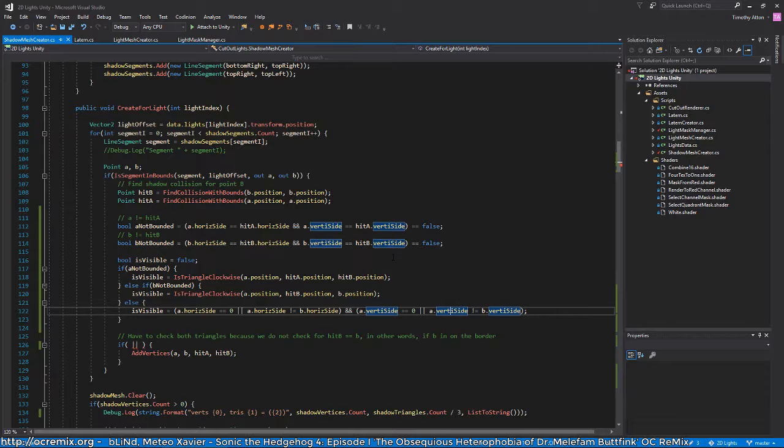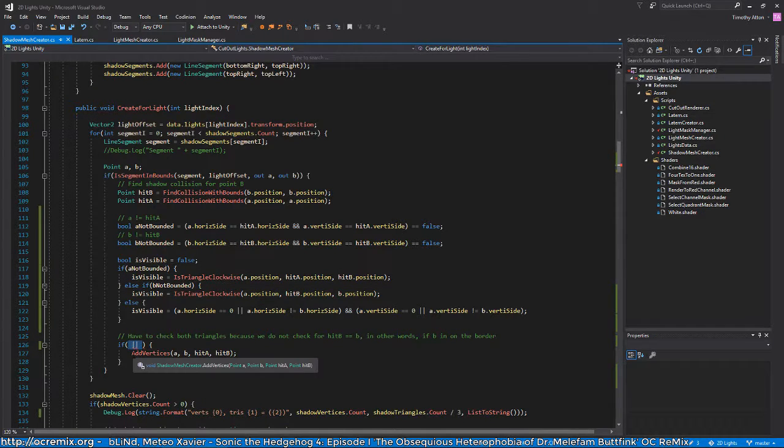Okay, so let's test that same thing again. So A is -1, and then B is +1. So this is false, but this is true, so this side passes. But then they're both 0 here, so A is true, or this part is true. So that's good. And then let's test another weird one. Let's say they're both on the left side, but B is in the corner. So this part is false, and even though this part is true, it would still not pass. Okay, so I think this is sufficient.